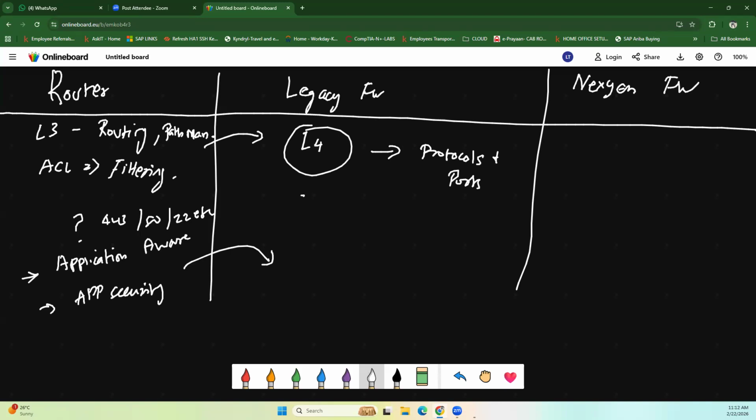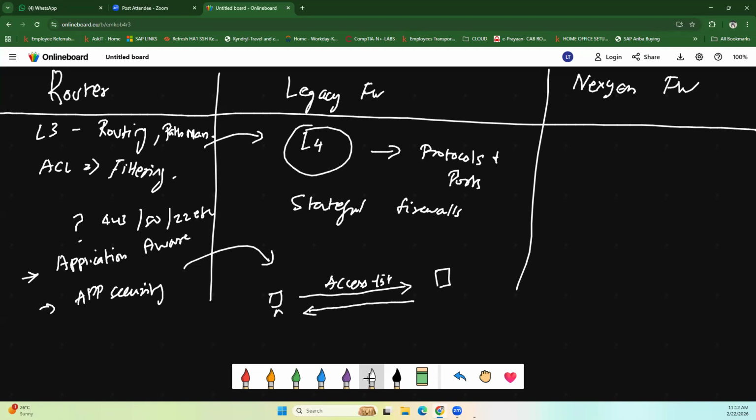And also, we said that they are stateful devices, stateful firewalls, meaning when an inside user initiates traffic, it's enough for you to allow the access list, allow the policy this way towards the server that we are accessing.